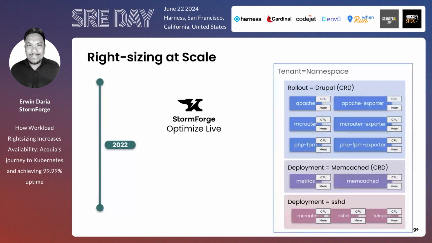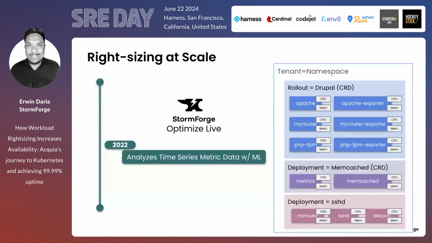So we make a tool called Optimize Live. I'm not going to go into a demo, but for the purposes of our customer, these are the things our platform does. One, it analyzes time series metric data using machine learning. Basically every kubelet is running a cAdvisor metric endpoint.